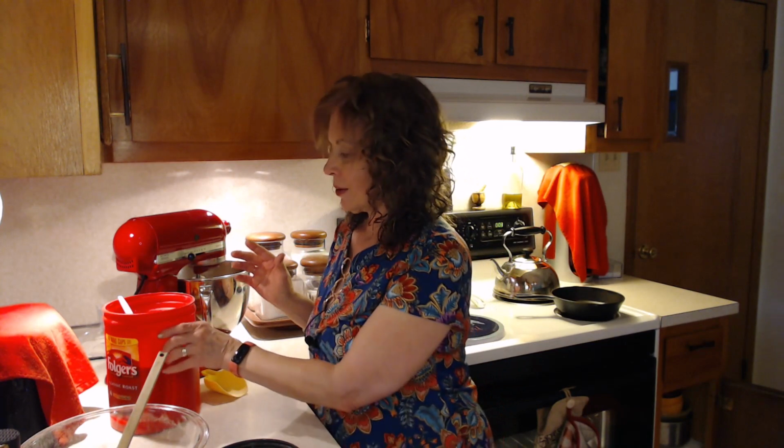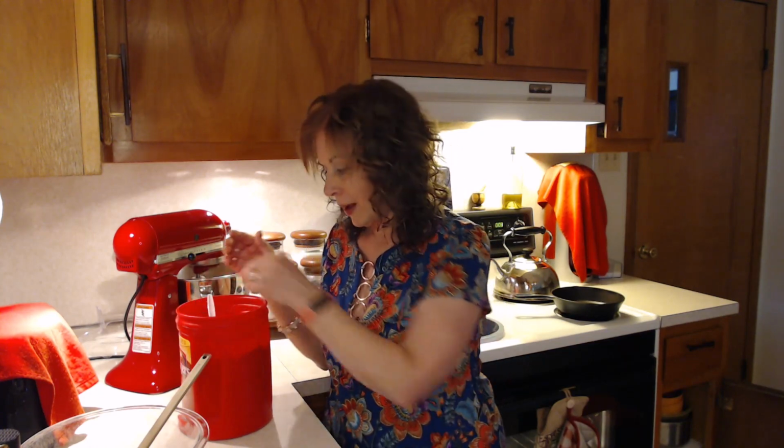And I'm very careful not, well, I have not been careful in the past to not add too much flour. I just kind of, well, it's not coming together, let's add more flour. And then I end up with bread that kind of crumbles. And it's hard for my husband when he's trying to make a sandwich. The bread crumbles on him, and then that's not a good thing. So I'm still trying to perfect it so that it might come out good as toast, but when you're trying to make a sandwich, it can crumble. That's if you add too much flour. So I was careful. I added some flour.